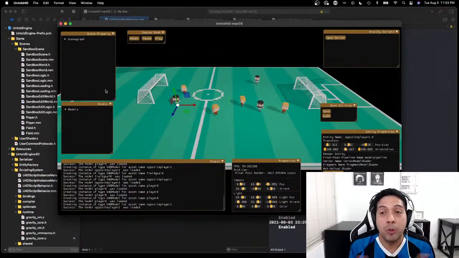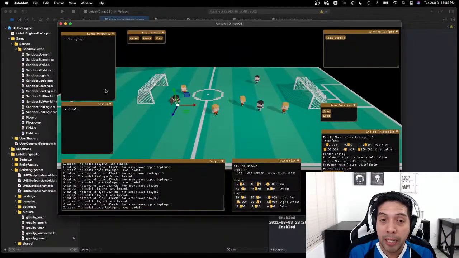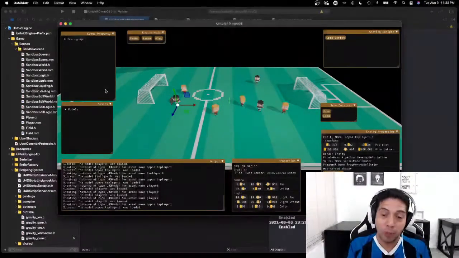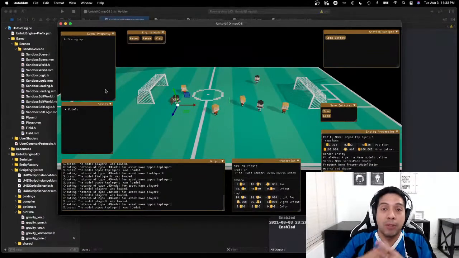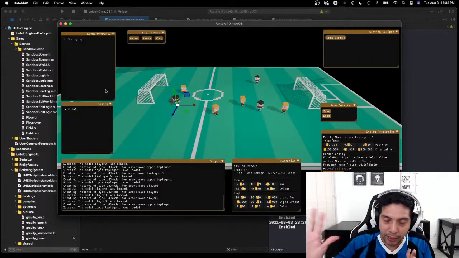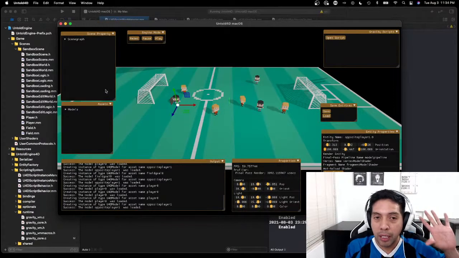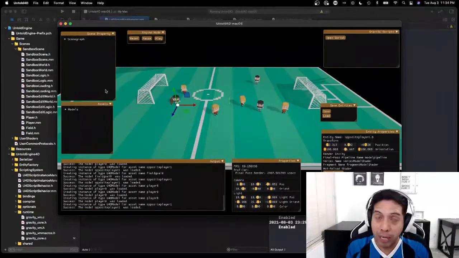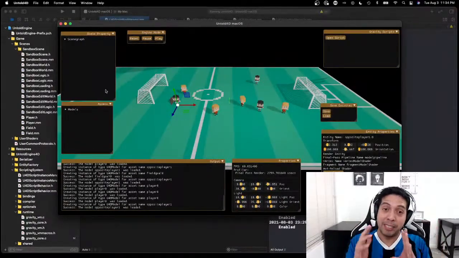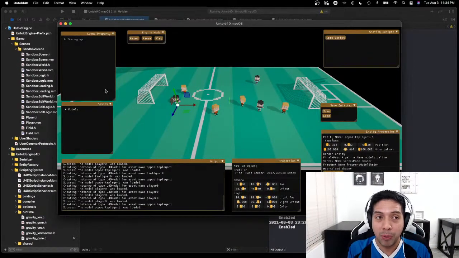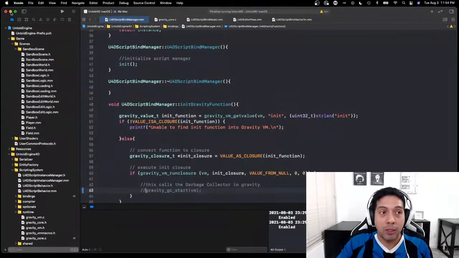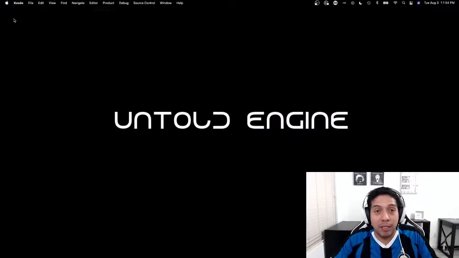So now what I want to do is take some time and fix some issues that I have with the scripting language that I've been using. Again, I did not write a scripting language, obviously, that would be insane. I use a third-party open source scripting language called Gravity. Now, Gravity is an insanely amazing scripting language. I know that many people will suggest game engine developers use Lua or stuff like that. But let me tell you something.